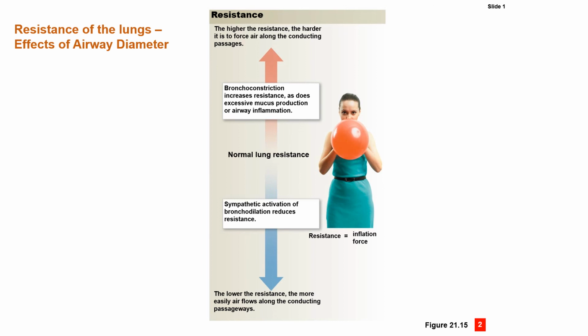And remember that if we have bronchoconstriction, it's going to decrease our overall airflow. If we have bronchodilation, we're going to reduce resistance and therefore increase airflow. And in some cases where we have asthma or many of those conditions, there are different medications that help to reduce the inflammation and induce bronchodilation.